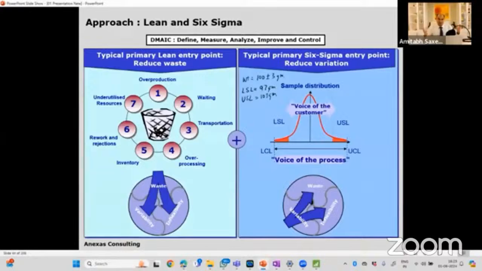Now, how to satisfy the customer? It's an abstract thought, to make the customer happy. How will you make the customer happy? To make the customer happy and also to develop a process improvement mindset, you have to have a systems approach. So first, let me describe what is systems approach, and then I will answer your question. Some of you are asking, what is Lean and what is Six Sigma, and what is the difference between the two? In fact, what you are learning is both Lean and Six Sigma in this training program.